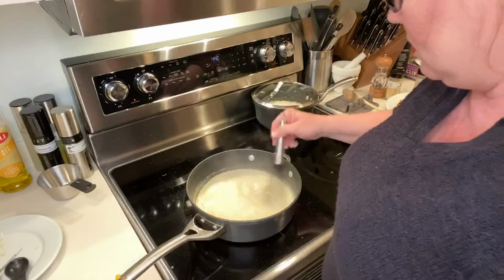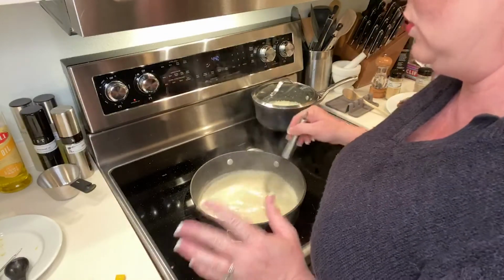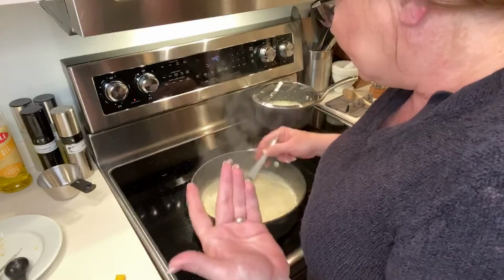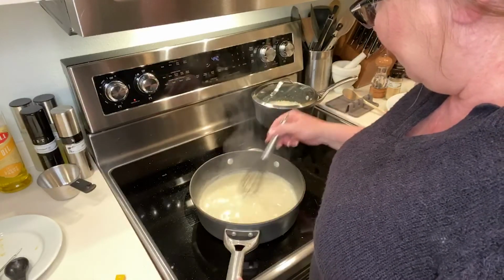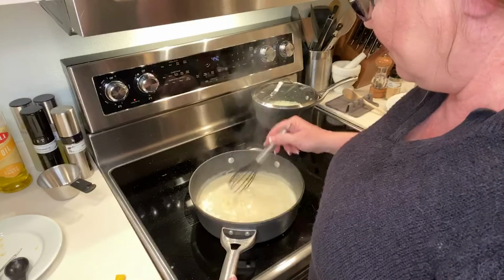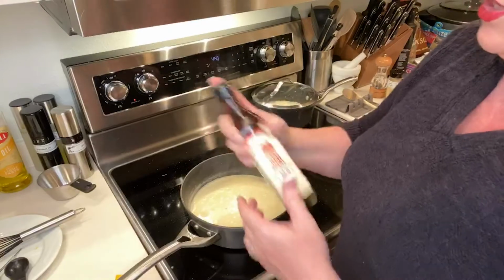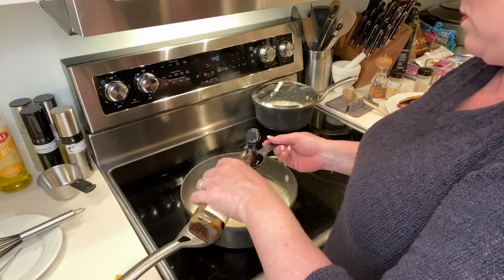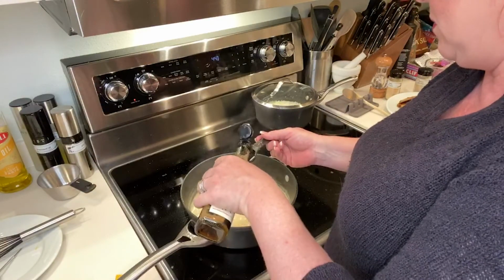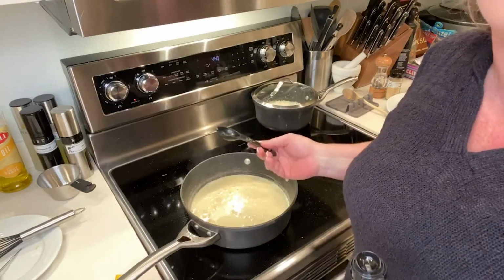Okay, then we're gonna stir the sugar around in there. Whisk that on. And right now, I can tell you guys right now, this smells so good. Like, I can't wait to eat it. All right, now that's in there. Now for the fish sauce. So I usually give it a nice shake up and make sure that's in there. Now I'm just gonna put that in there. And now I'm for the most part done with my tablespoon.